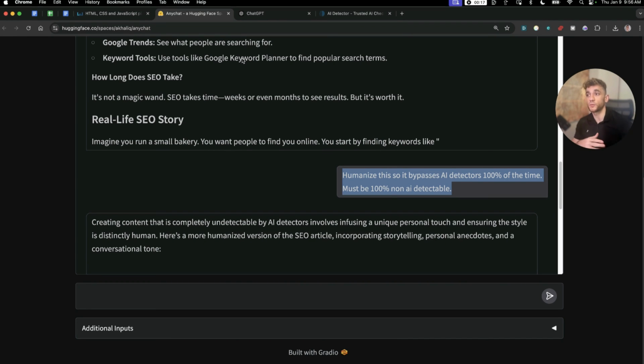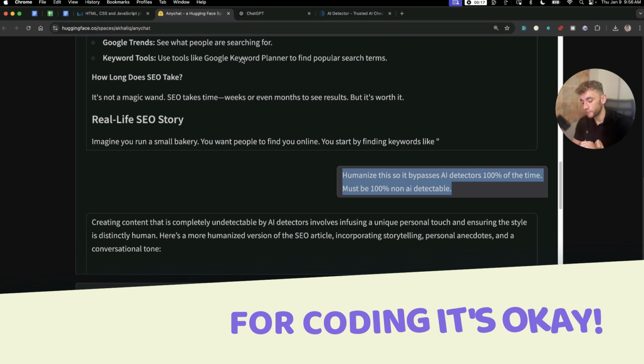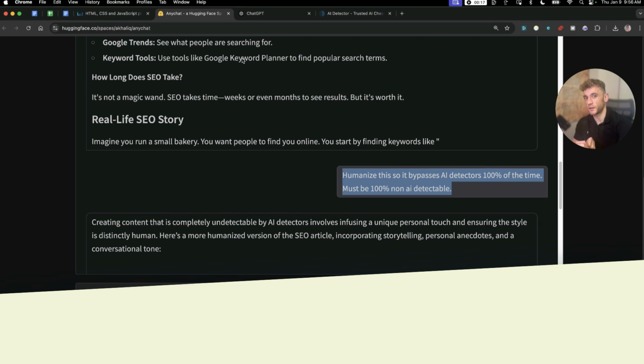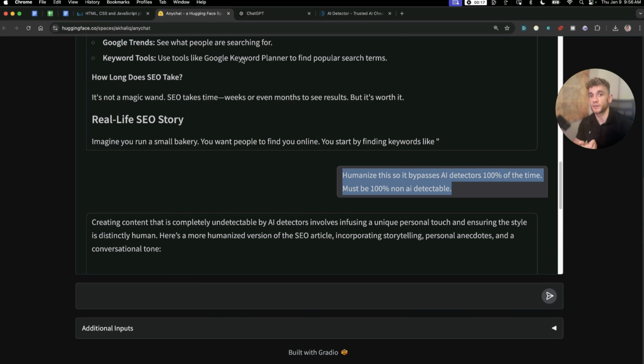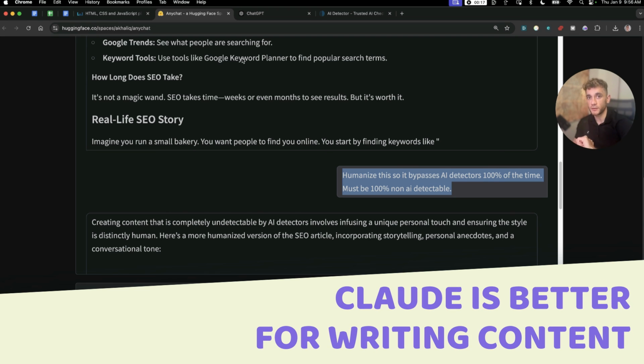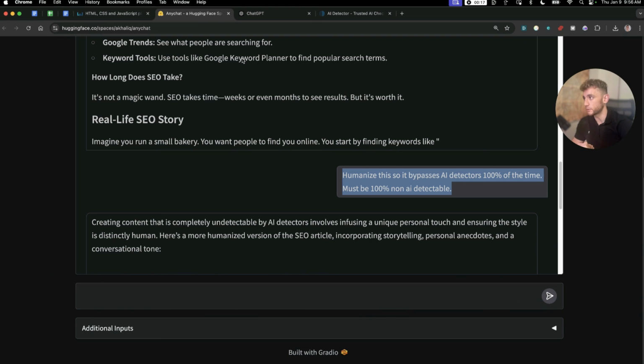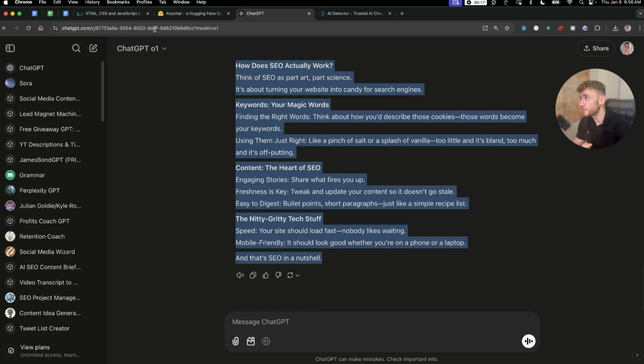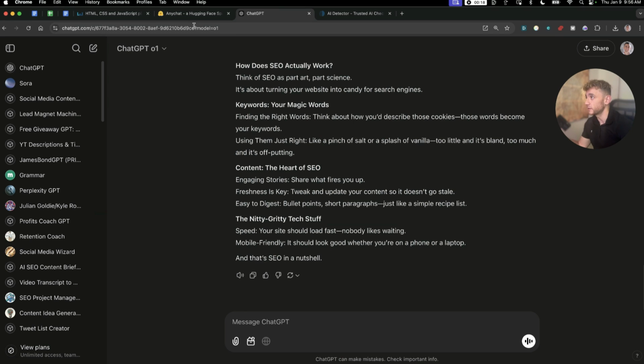It's not performing as well as the hype makes it out to perform, right? So for example, number one, for coding, it's okay. It can build websites, but they just don't look very good versus, say, something like Bolt.diy. For writing content, Claude is actually much, much better and much more humanized. But for humanizing content so that it bypasses AI detectors, I would still use the main version of ChatGPT-o1 because that seems to do a better job.